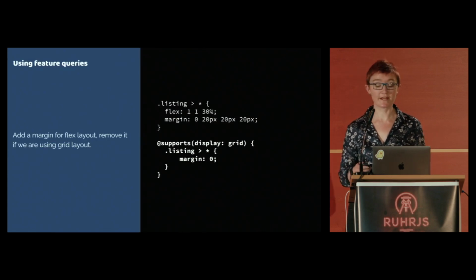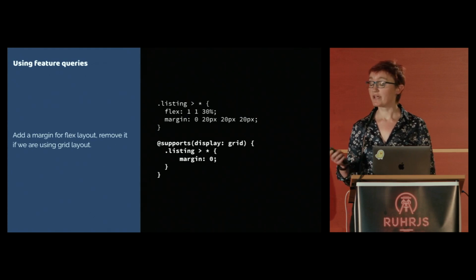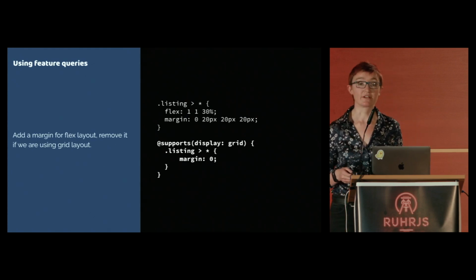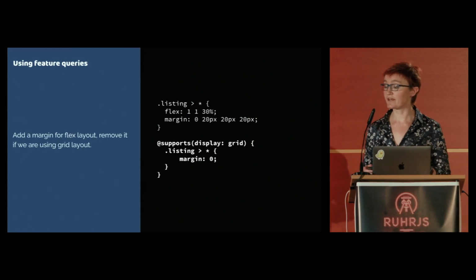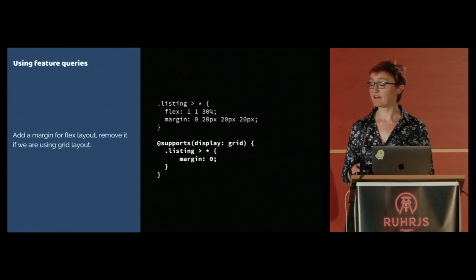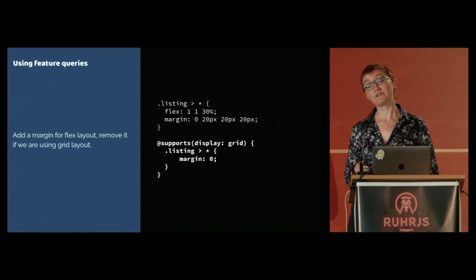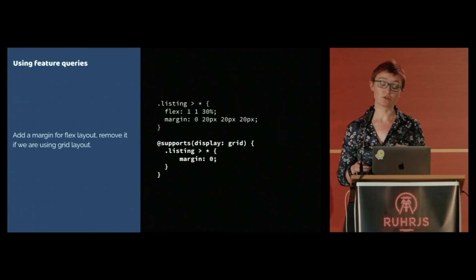So we don't need to remove the flex properties. They're ignored anyway when the flex item becomes a grid item. That's defined in the spec. You just need to override things that would make a difference to the layout. So here I'm saying @supports display: grid. Hey browser, do you support display grid? The browser says, yep. So right, remove that margin, please. And that's it.